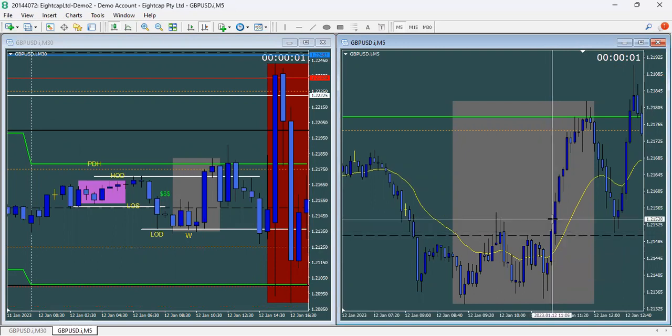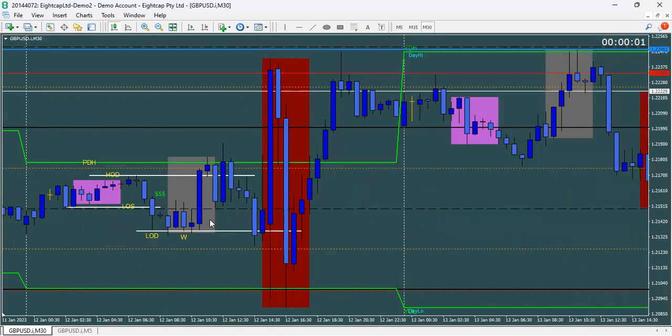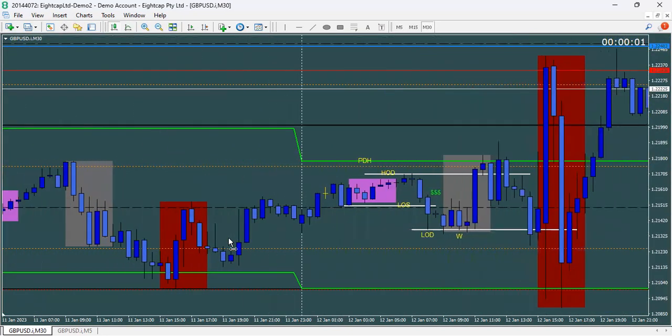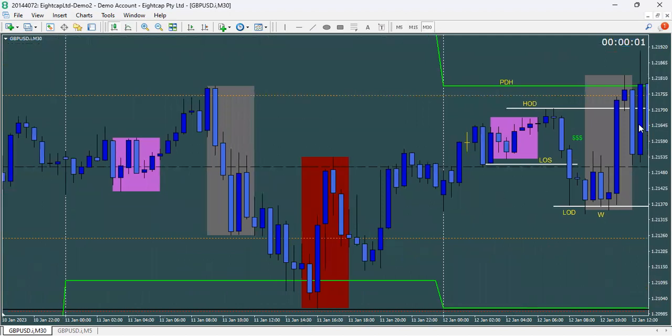Once this closed above the 50 and it came back and retested the 50, I was in at the 50 level. That's where I took my entry, because I had the close and the retest of the 50. Because this news was happening in the New York session on Thursday, I only targeted the previous day's high. Typically when news is coming out, you're not going to get a big push, a big move, during that session. That's just what I've noticed. You can go back and backtest that for yourself.